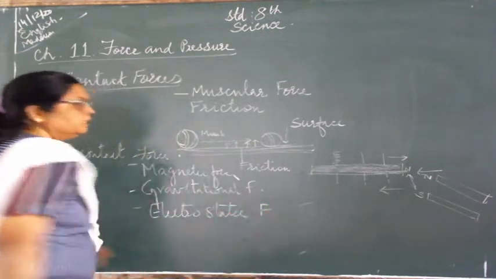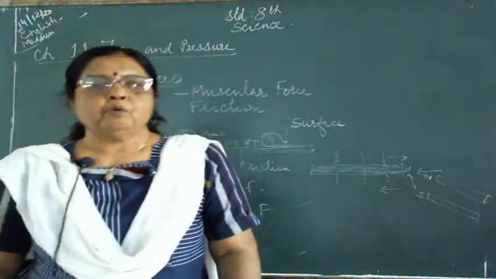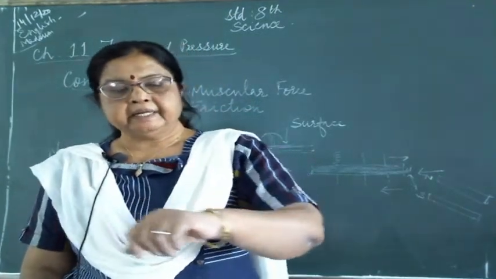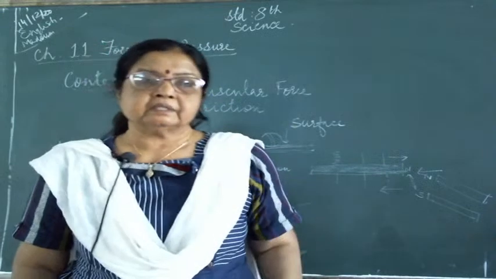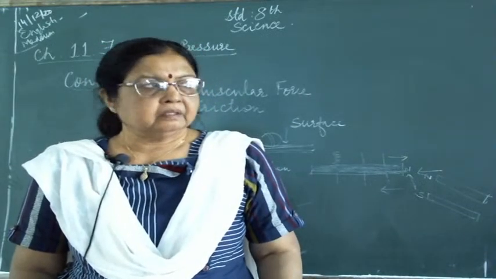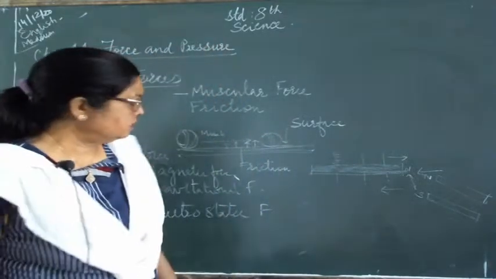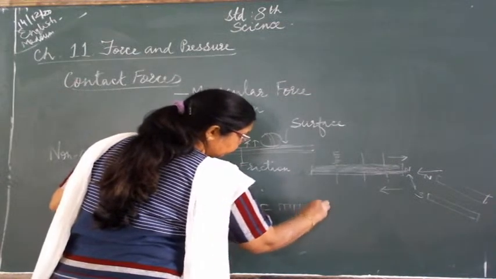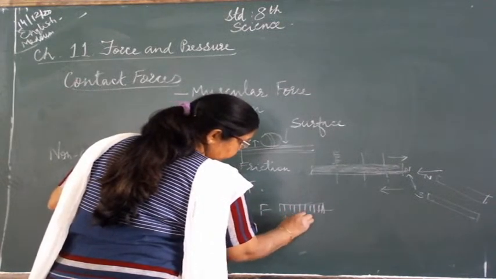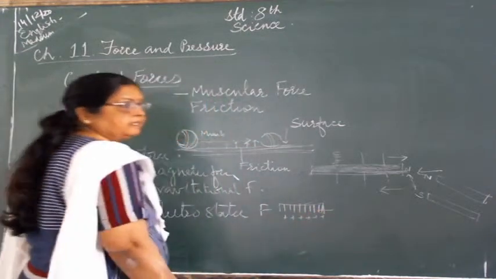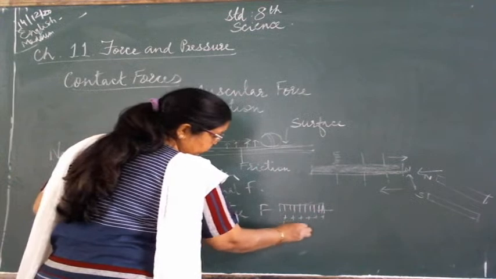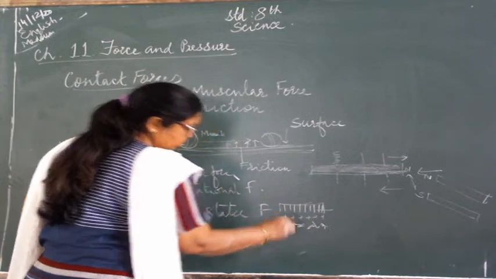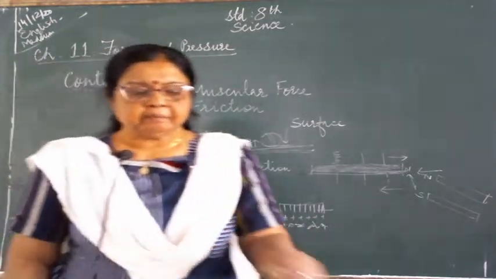Now, if you take a plastic comb, rub it in your hair, and put paper bits on the table and try to see, the paper bits are attracted towards the comb. Why does it happen? What is the reason? The comb is charged, the positive charges settle on the surface, and the paper bits you put here are attracted to these charged particles.